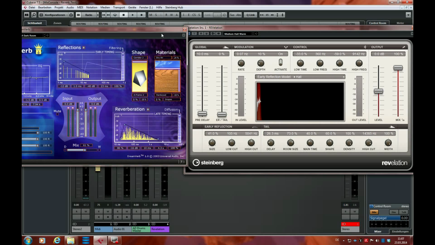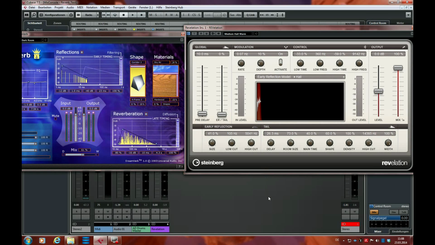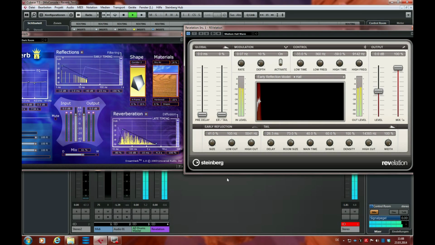Okay, how is this actually sounding? Let us see. Maybe I crank up the size a bit. Just as a comparison, I'm going to switch off the reverb, without. Now with the room.